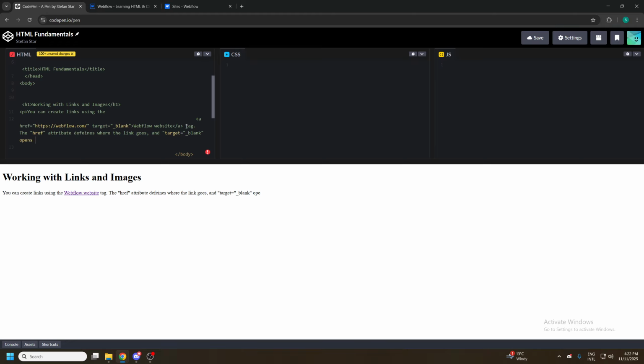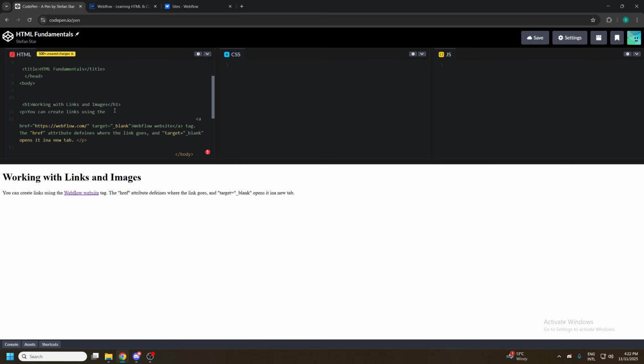Target blank opens it in a new tab. Okay, so this target blank is opening it in a new tab. Amazing. And let's close the paragraph tag. Did we do it? Is everything good? I think so.